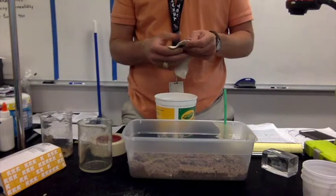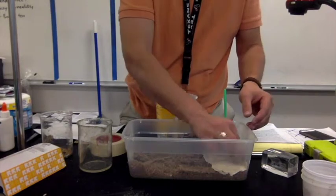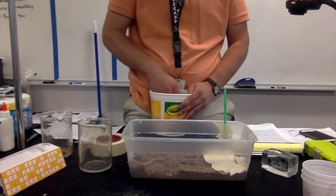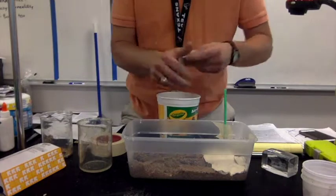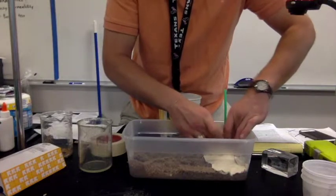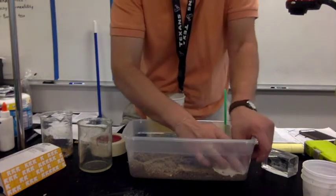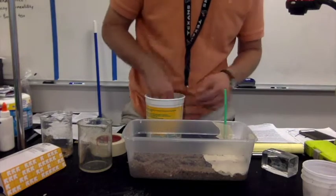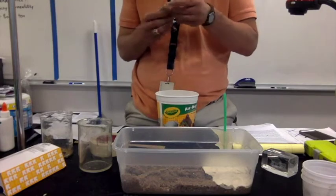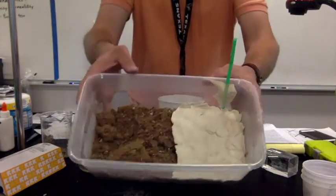Go ahead and start laying it down. Make sure that you seal the clay alongside. It's very important. If you don't, water will leak down into it, which is not supposed to be there. It's just going to mess up your watershed. You're going to have to put the clay around the straw, so that it makes a natural seal. Patch up any holes. Alright, that's about half. So at the end of it all, it should look kind of like that.